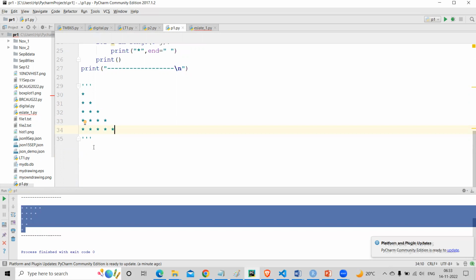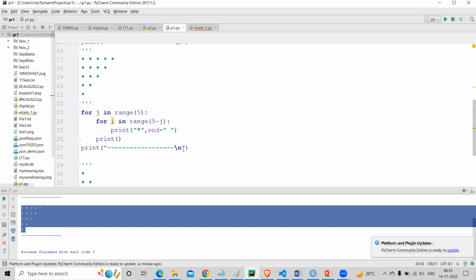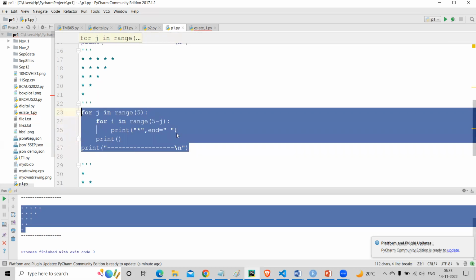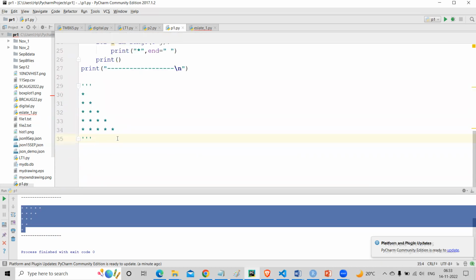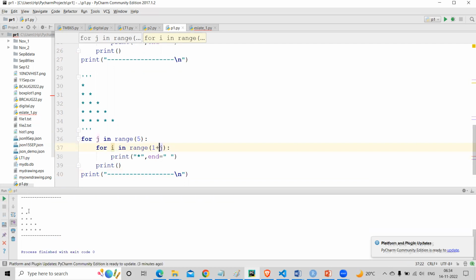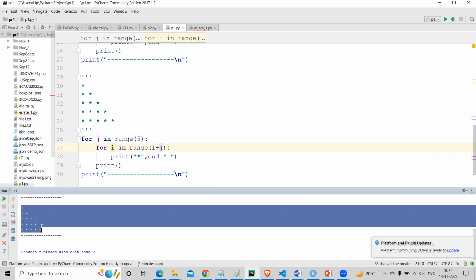Then how do I do it? So here you have to give the starting value 0 plus j. Correct. So not 0 because we need 1, right? So it should be 1, because j itself is 0. If you say 0 plus 0, it will be 0, so it will not print. So I have to say 1 plus j. And you get this.